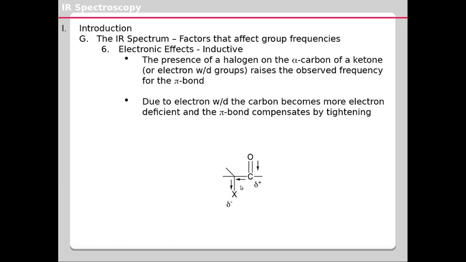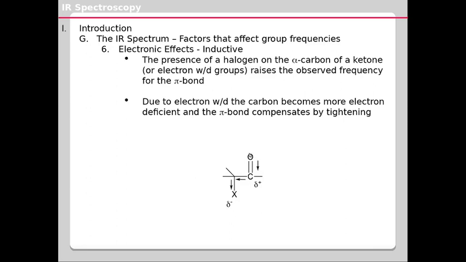Okay, so these halogens could withdraw the electron density of this sigma bond towards them, which makes this carbon electron deficient. So this carbon pulls the electron density towards it from this bond system here, and this makes the carbonyl carbon even more electron deficient. The carbonyl carbon is already electron deficient compared to the oxygen, so the inductive electron withdrawing effect makes the carbonyl carbon more positive in character.